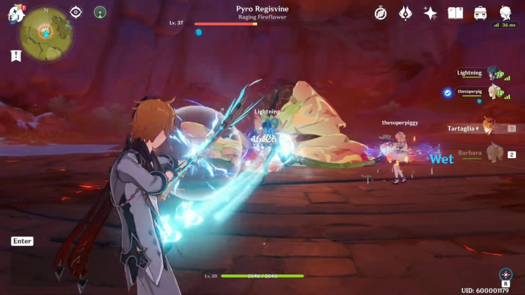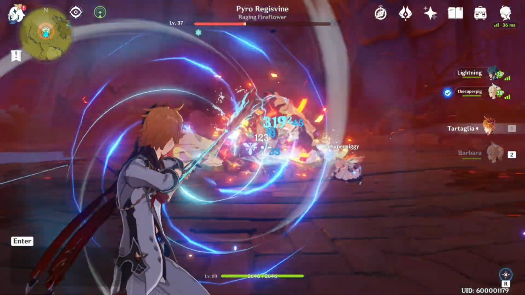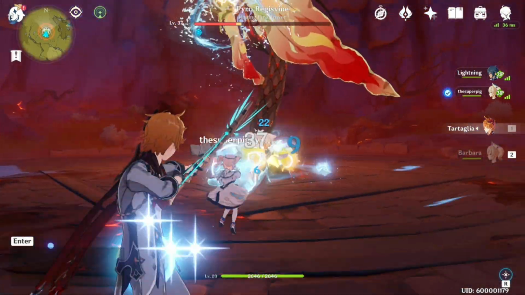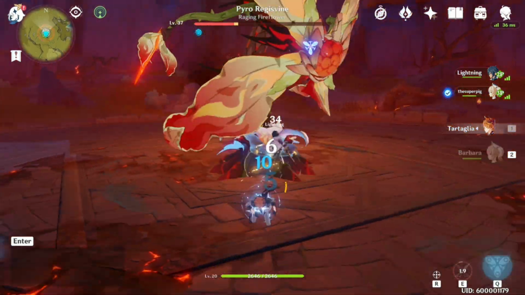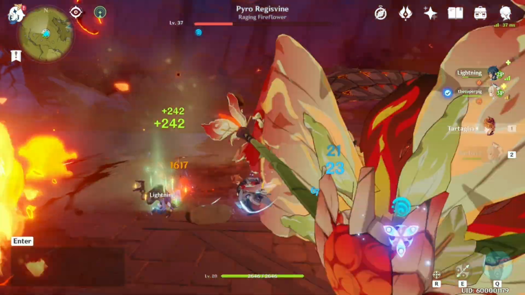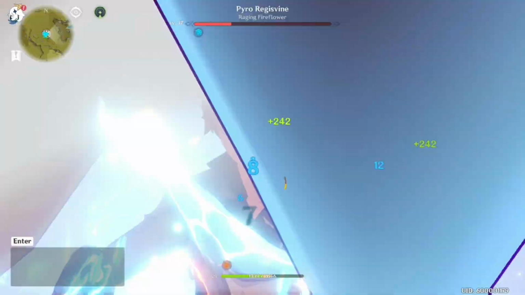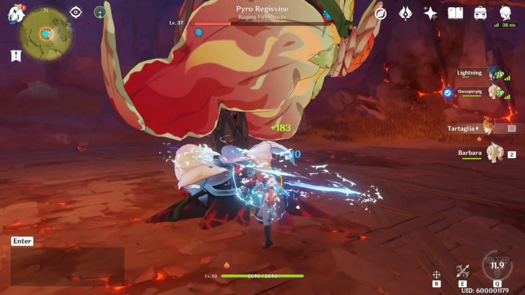Now, for me personally, what I would recommend people go with is potentially a 2 and 2, maybe 2 Wanderer's Troupe and 2 Noblesse Oblige, or maybe 4 Noblesse Oblige, because you're going to want to get his elemental burst damage out as much as possible. But at the same time, you're going to want his elemental mastery to be relatively high because you're going to be using a lot of elemental attacks. So those are my personal choices. What are your choices for his build, Prof?